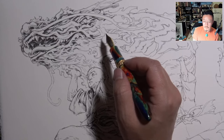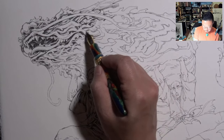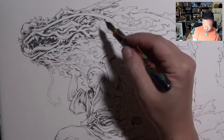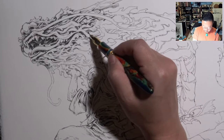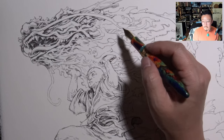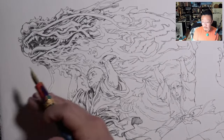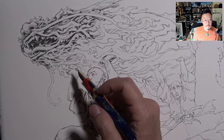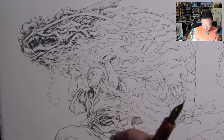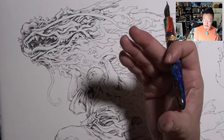Stanley's asking, how do you know if you don't overwork the piece? Are you kind of asking how you stop from overworking it? Or I guess how do you know that you've underdeveloped it, right? For me, if it's something that's underdeveloped, not overworked, it's more like certain elements pop up to me with a nagging feeling. You know, I kind of want to remedy the clarity of information of something, right?